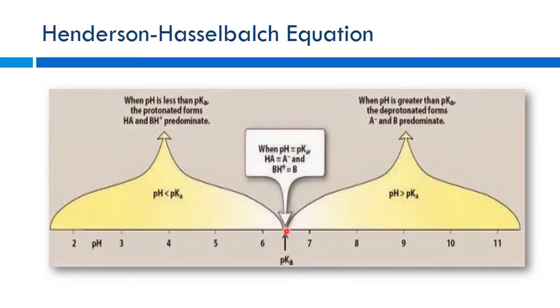So when the pH is equal to the pKa, it's going to be a 50-50 split, meaning half of it is going to be protonated, half is going to be unprotonated. As you shift things one direction or the other, you're going to find a shift in that ratio to either more of the protonated species or more of the unprotonated species, depending on which direction you're going. So if you go more acidic, more of it's going to be protonated. If you go more basic, less of it's going to be protonated. And so you're going to notice that here the acid is going to be in the negative charged state, the base is going to be in the uncharged state. And on this side, the more acidic medium, the acid is going to be in an uncharged state versus the base being in a charged state.